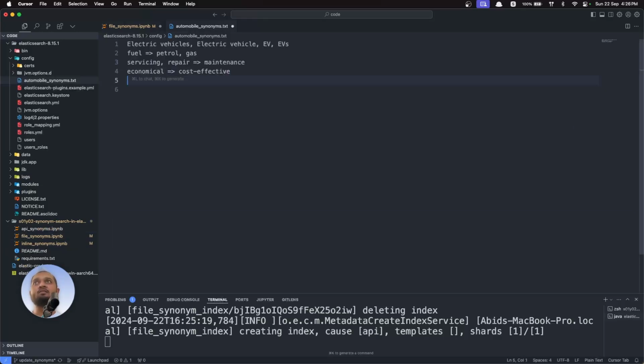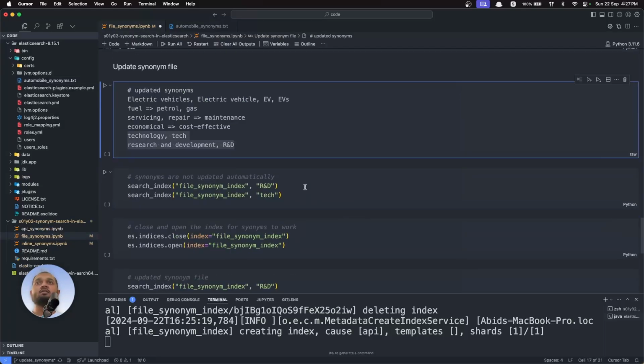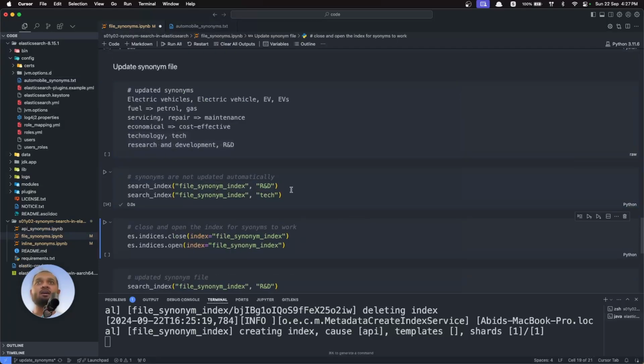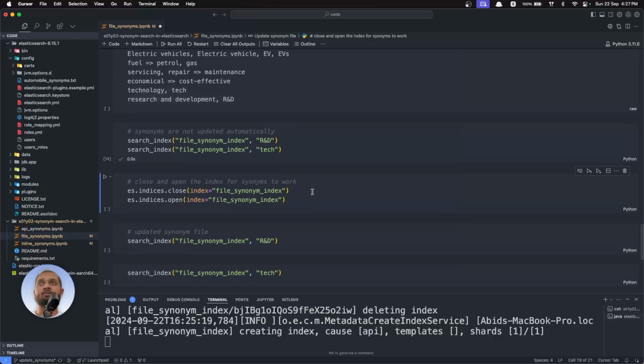This is the part where we are updating the synonyms basically. Once I save this file, and if I search for this, there is no output. This is not going to come because we have to refresh the search analyzer. We cannot just upload the data into this text file and expect it to take it. We have to update the index, or basically we have to refresh the search analyzer. And you can do it using this. You have to close the index and then open the index.